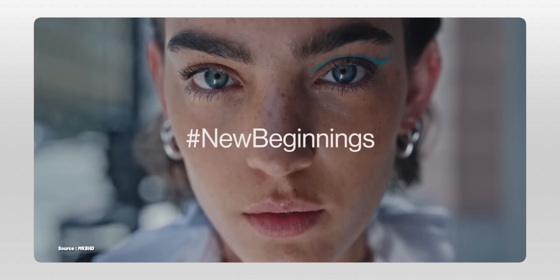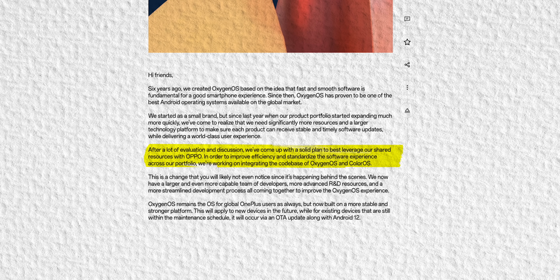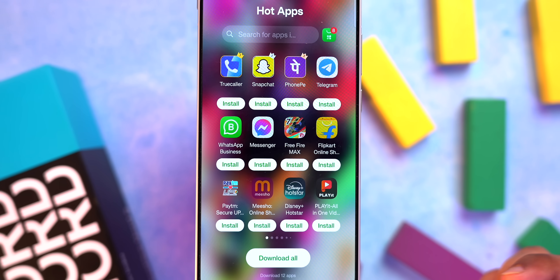We said earlier to remember this information: what was the OnePlus Nord series all about? They finally felt there was an opening to take their flagship experience into a new price category. OnePlus saw Nord as providing almost a flagship experience in the mid-range segment, and the first Nord sold like hotcakes in India. But by Nord 2, Carl Pei had left, and after that there was a base code merger between ColorOS and OxygenOS — in simple words, OxygenOS became ColorOS. And in 2024 with the Nord 4, we can finally say: rest in peace to OxygenOS. Only the name lives on, but the soul of OxygenOS has died. It's a full transition to ColorOS — bloatware, ads, app store, everything.